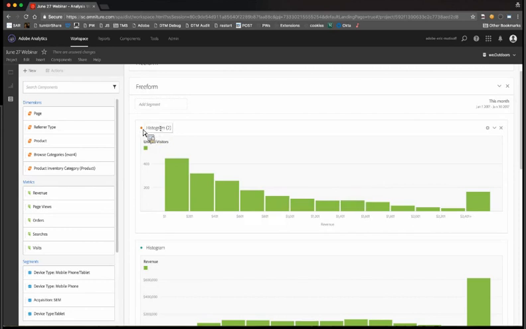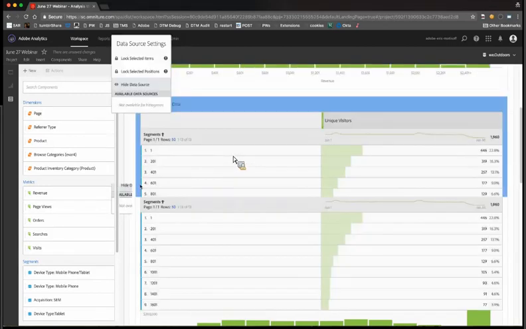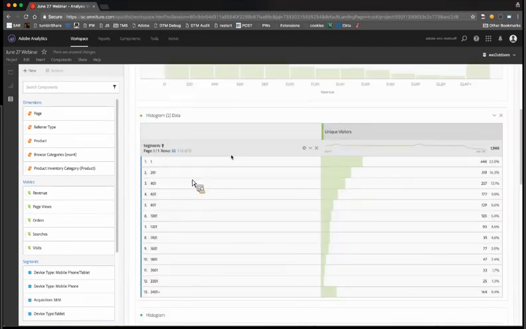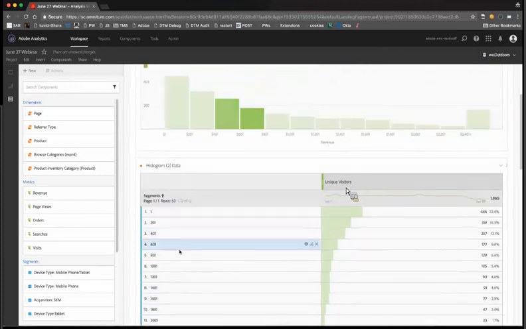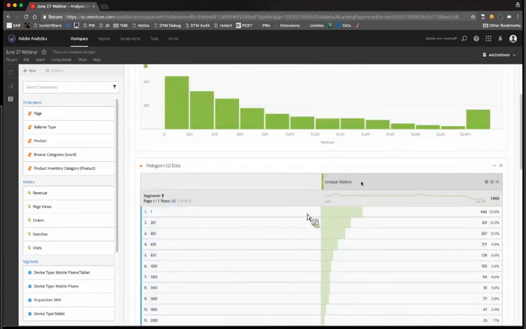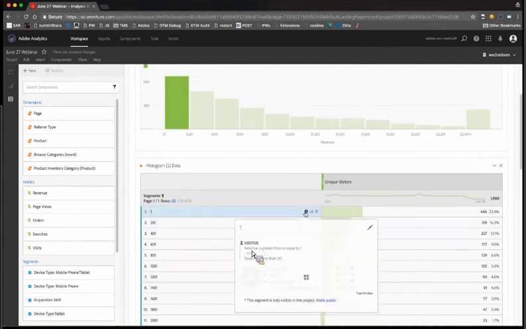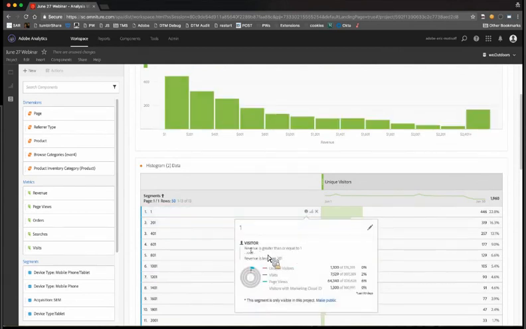your histogram in that you can only use non-calculated metrics here. And you can actually see that by pulling in the Show Data Source here. When you click Show Data Source, it's actually pretty powerful. You can see how we're creating these different visualizations. Our metric is simply unique visitors, and then for the segments that we're creating, we're simply saying for the visitor, revenue is greater than or equal to 1, and revenue is less than 201.